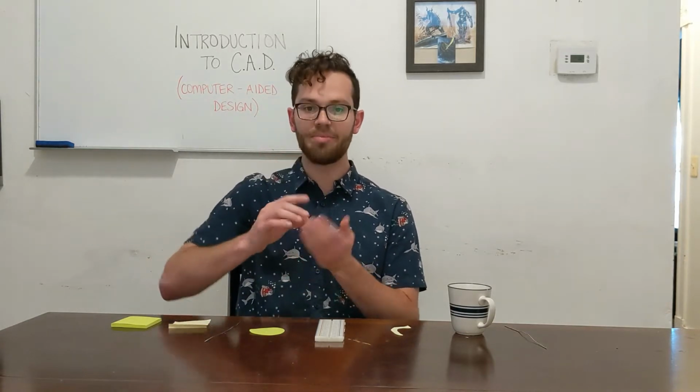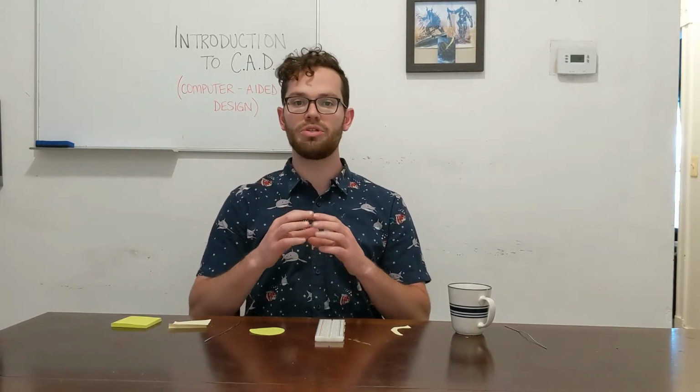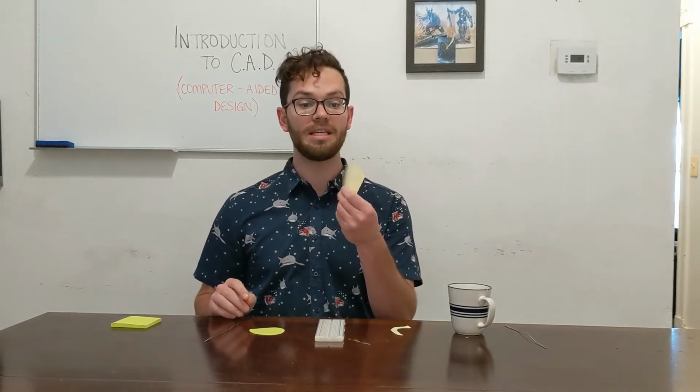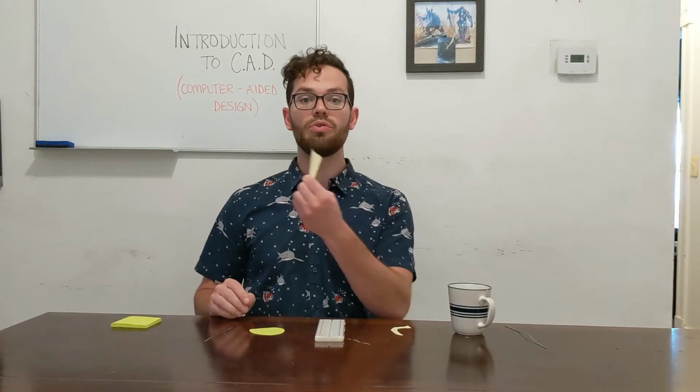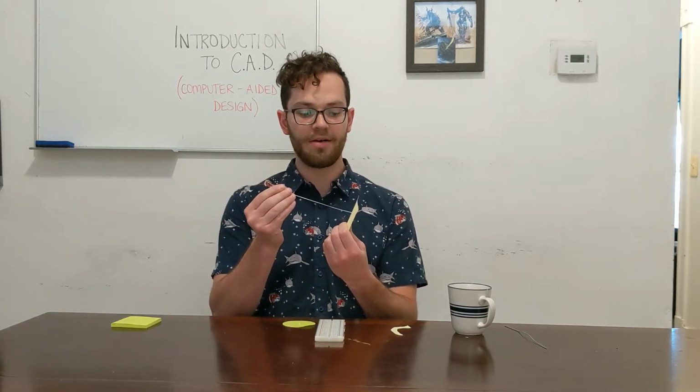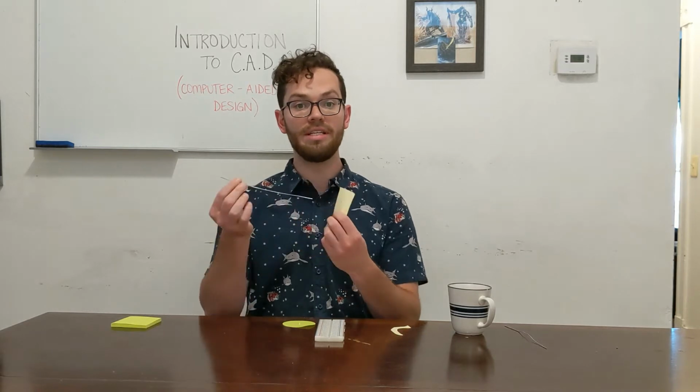So the first one's called an extrude. Now when I think of extrude, I think about those little Play-Doh toys that when you push down on the Play-Doh, it shoots out crazy hairs or specific shapes. The idea there, it's called extrude because you're choosing to hold this 2D shape, in my case right now a sticky note, and then you're extruding it. You're moving it along a line. I'll use this wire for right now to create a 3D one.